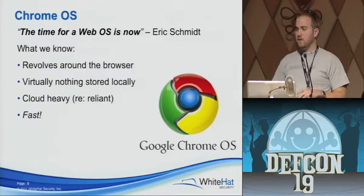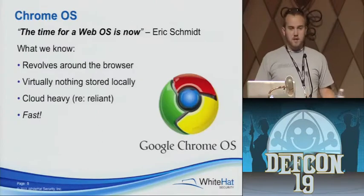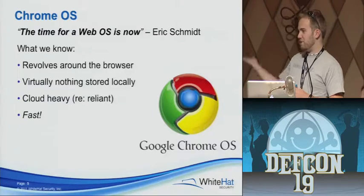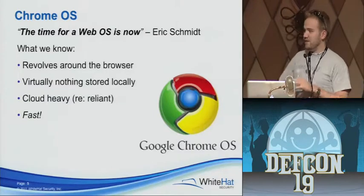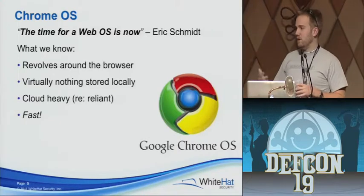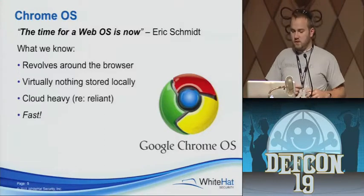What we know about Chrome OS — it's a web-based operating system. We were actually shocked when we opened this laptop that it was just a browser, just Chrome. A machine with Chrome on it — I already had one of those. It's just Chrome. In order to get any functionality out of this besides the web browser, you gotta use the extensions in the web store. It's kind of like the Apple App Store, but they obviously couldn't call it that.